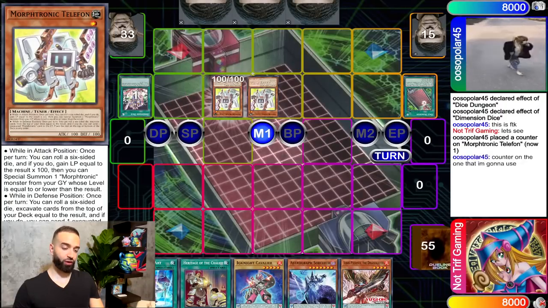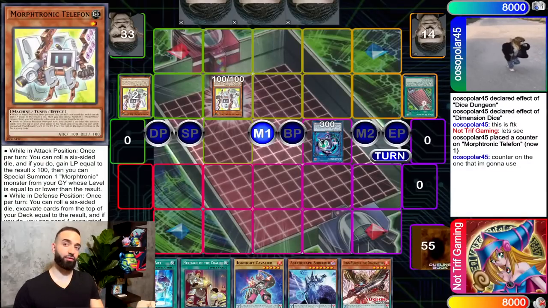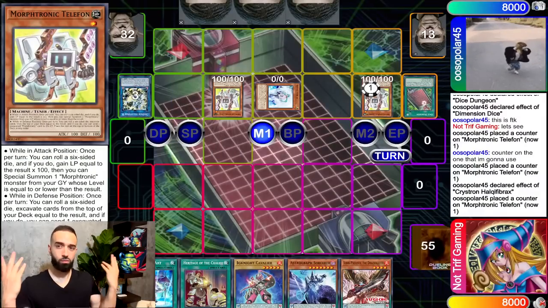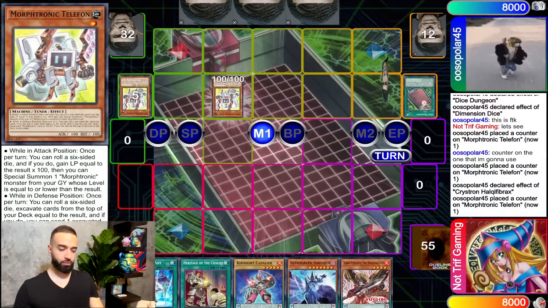The idea of what Telephon does now is, Telephon says when it's in attack position, special another Telephon from your graveyard. Not once per turn. So you just link one and the other specials the other. Link, the other specials the other. It's a tuner, by the way. I don't even know how or why. The other specials the other.